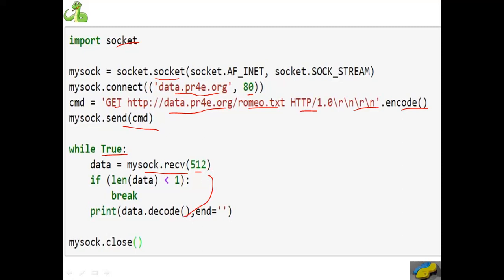I keep checking the length. The moment nothing is received, I know that the file has ended, and I break and come out. So this was a simple web browser which printed the contents of the romeo.txt file. And finally I close the connection.